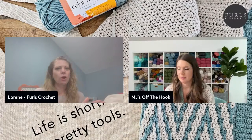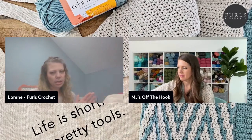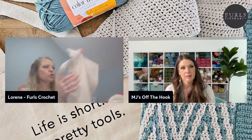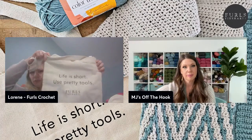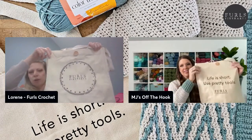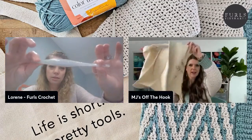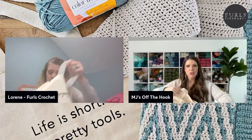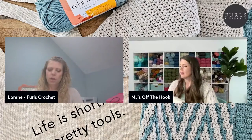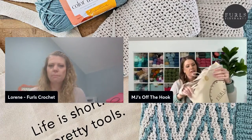You get all of the yarn to make the kit. It is 116 regardless of the size you purchase, so we wanted to make it as inclusive for everybody as we could. It is the same no matter what size. And then you get your choice of two totes: the Life is Short, Use Pretty Tools tote and our new Orbit tote, which matches our new branded packaging. And then you get the yarn. They open up to a big size too. They are very big, you can fit a lot of yarn into these totes. It's a really large base, and a very nice, thick cotton bag.